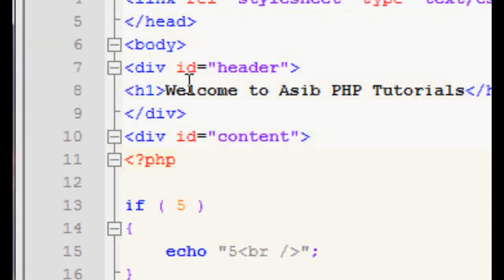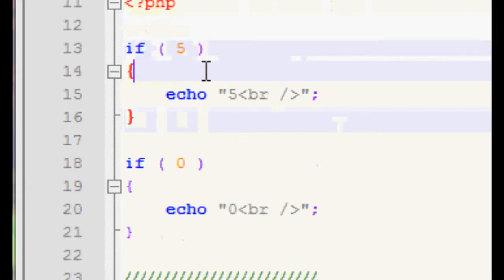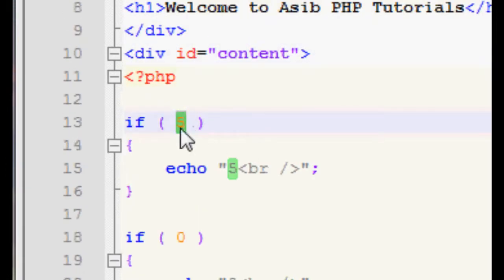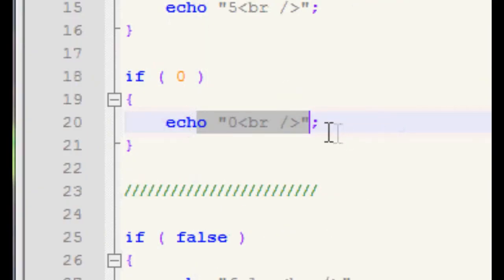In the previous tutorial we looked at using if blocks, and I only demonstrated using if blocks with variables. So here I'm just going to show you that you don't have to use just variables, you can actually use the literal values. So in this case I'm just checking if 5. And because 5 is not equal to 0, of course, anything that's not equal to 0 in terms of numbers evaluates to true, because 5 is not equal to 0. Hopefully, we should see 5 echoed, plus a line break. In this case, 0 evaluates to false, so hopefully no 0 output.